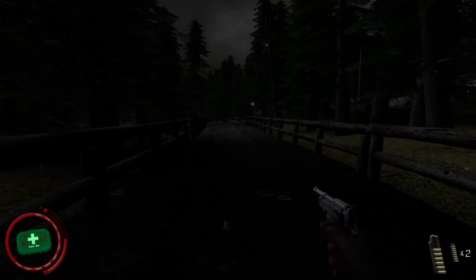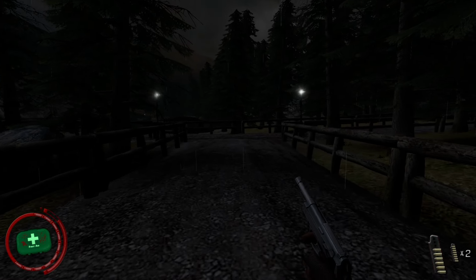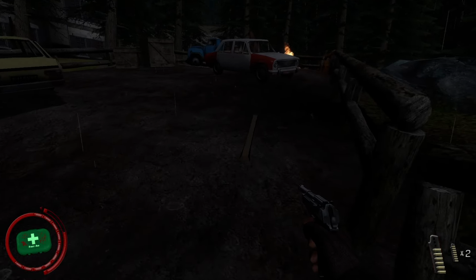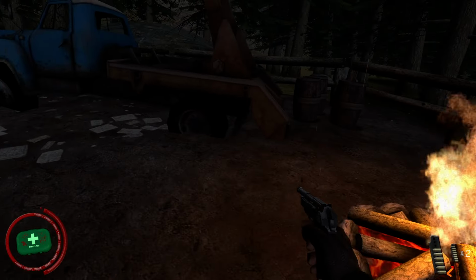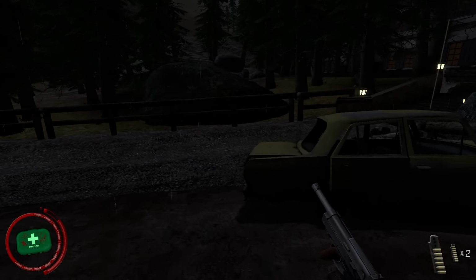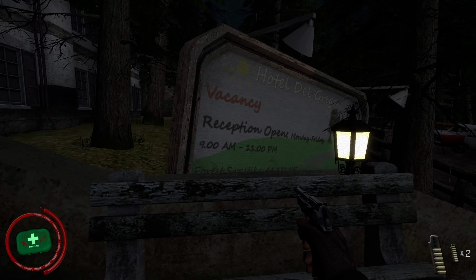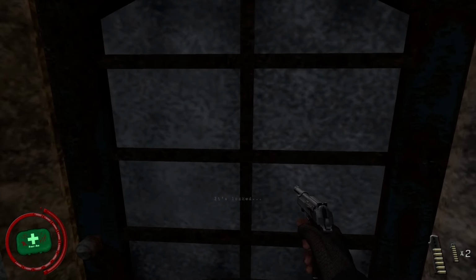Eh? No car. So we just gonna have to walk. Oh no. Oh wait, maybe that key leads into this house. There's a pipe, I guess. And the car. Can I drive this one? Damn it. Some trash. Vacancy. Reception opens Monday to Friday, 9 a.m. to 11 p.m. Please unlock this door.